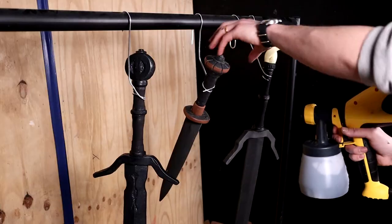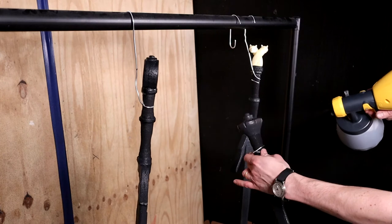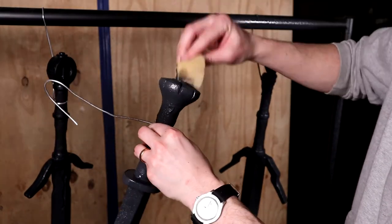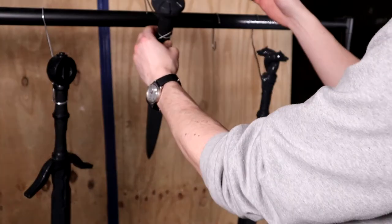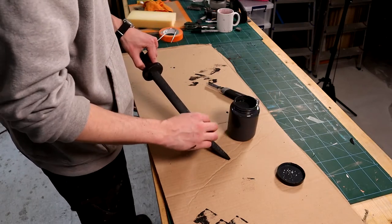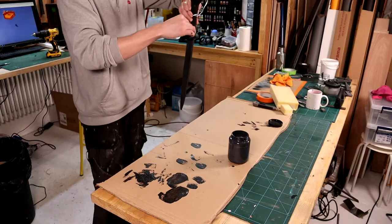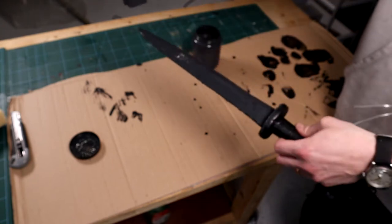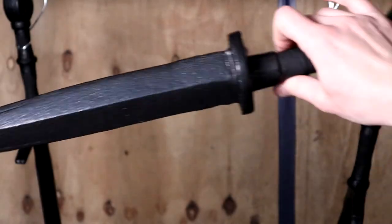Give this a nice good shake and then cut up some more foam to use to dab any areas where the latex might build up. I start applying the latex with my trusty fence painting spray gun, which subsequently jams, backfires and fills with latex. Thankfully it doesn't make much of a mess and it doesn't electrocute me. I settle on applying the latex with a bit of old sponge. This keeps the layers nice and thin and prevents brush lines, and it doesn't take that much longer either, so if you're only doing one or two weapons it's probably easier to just use a sponge. Six thin layers of latex later, I then let it fully dry overnight.